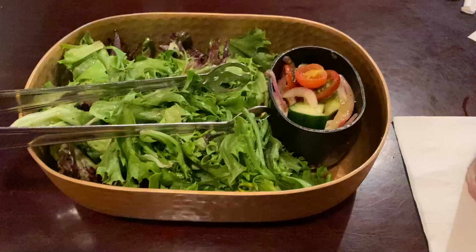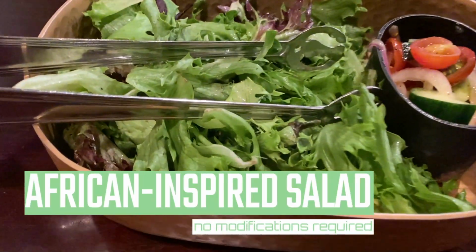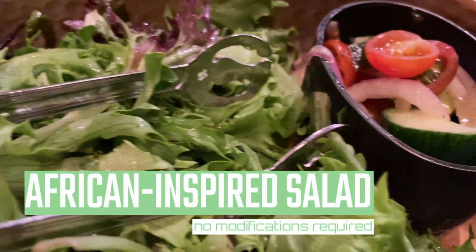The mango chutney, the red pepper hummus, and the coriander sauce are exactly the same as what you would find at Sana'a with the bread service. So I would be fine just eating that and going home, because it's so good. But we do have the salad as well, which is just a basic salad, nothing really to write home about. Lemon vinaigrette, there wasn't a ton of dressing on it, but I'm excited to try the main courses, which are coming out soon. But again, I could just eat the Papadom and be fine.